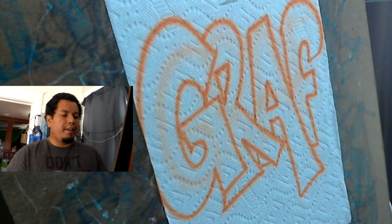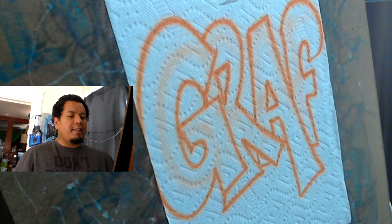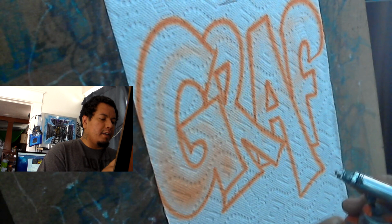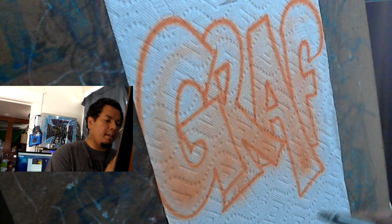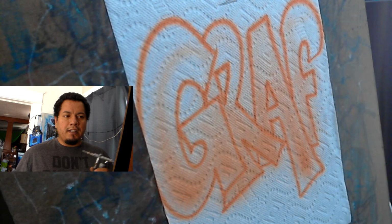So, as you can see, I mixed it up. There are a little bit of variations here, curves, and every letter is overlapping. And with this basic design, I like to fade it up for the most part, whatever color you choose. I just fade it up with soap, quickly, nothing too precise, just to get some color in there. And this is where the black comes in, and this is where the lettering comes together and really sticks out as a more graffiti style.